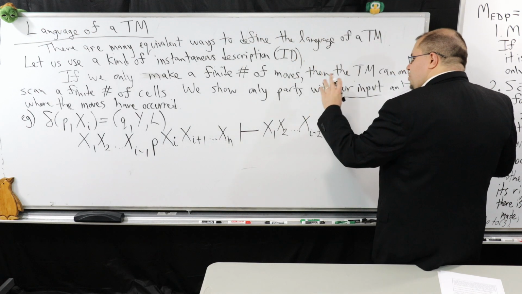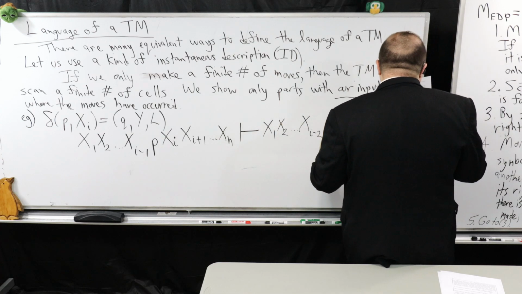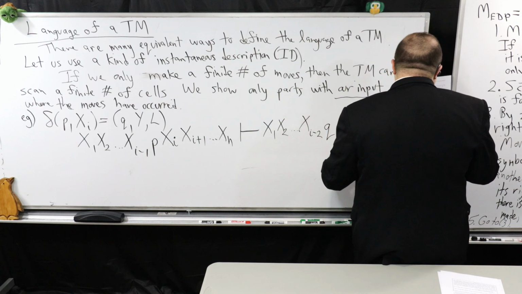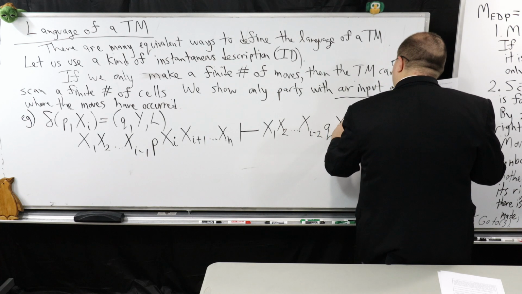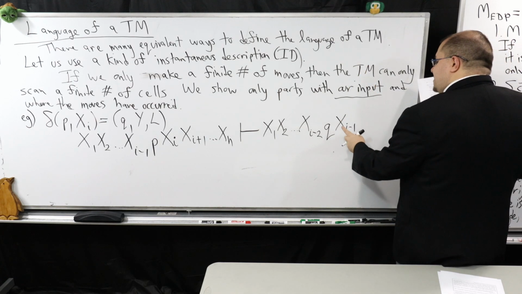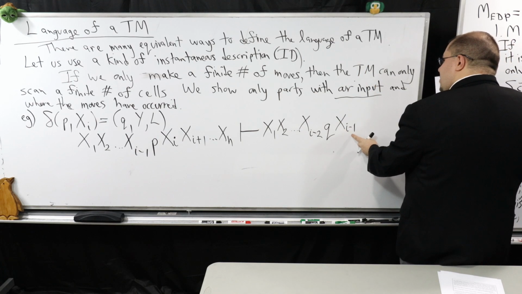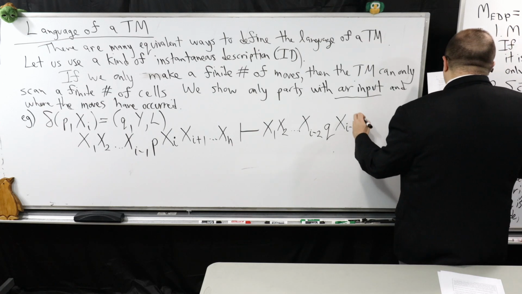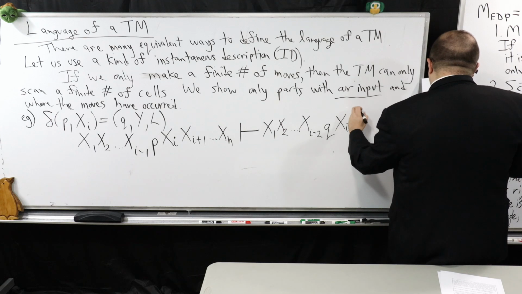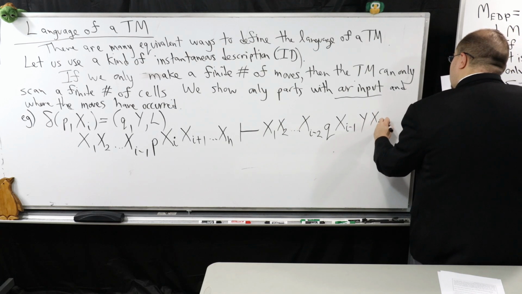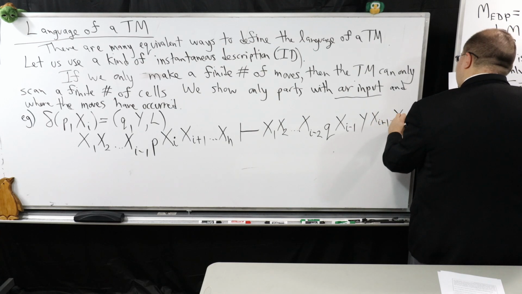Then I move to the left after I write the Y. That means now I'm going to be in state Q. I've moved to the left, so I'm at this symbol on the tape. That's where the head of this machine is currently at. And of course, that means that the x_i is now a Y, followed by x_{i+1} all the way up to x_n.